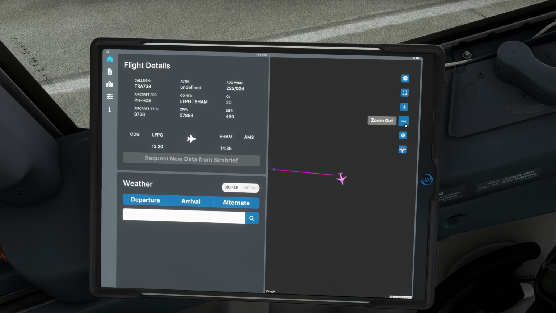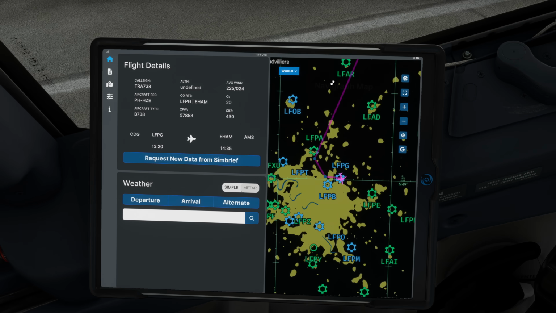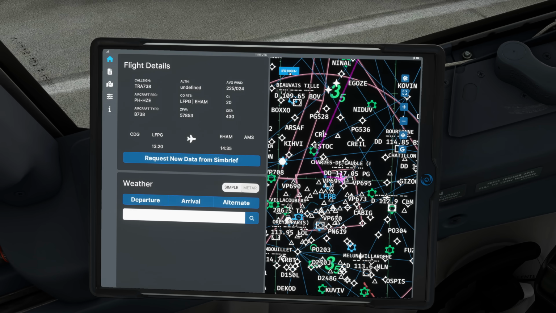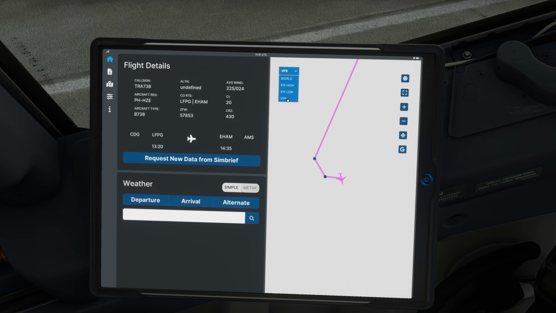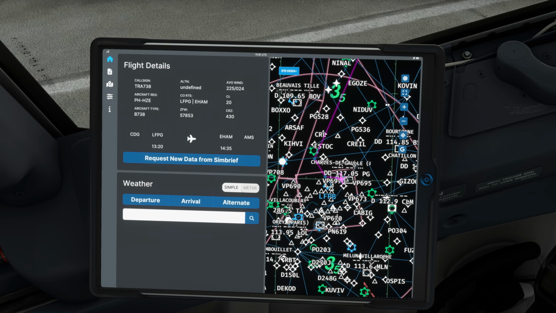Now, on the right hand side we've got different maps available, and in here by default it starts on a Google map, but we can switch this to Navigraph charts as well, having different charts available from the world chart over the IFR high altitude, IFR low altitude and the VFR chart. Now for today let's have a look into the IFR high altitude, and starting right here on the main page.